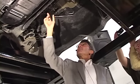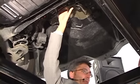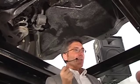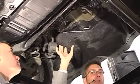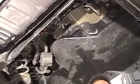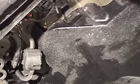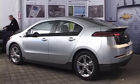Then we have some equipment in here. If you take away the electrical here, you'll see a canister, charcoal canister, that we will use during refueling and for holding the hydrocarbons until we do start the engine and do burning, okay? Just like in a typical car. Now, when you're refueling, though, because the system may be under pressure, you can't just open the cap, right? You actually push a button which was near the charge port button. I don't know if you saw it. It's actually just above the charge port door button. You push that. What it does is it starts the process of depressurizing the tank through the canister. Okay? And then when it's done, it says ready to refuel, and it unlocks the door.